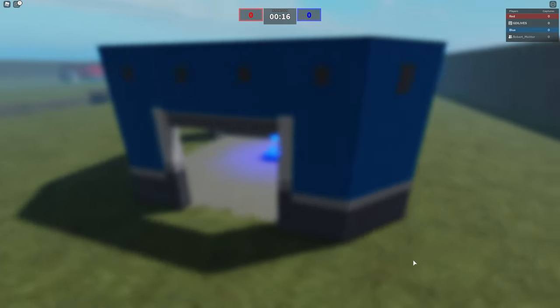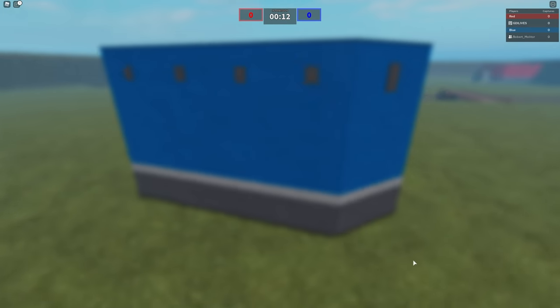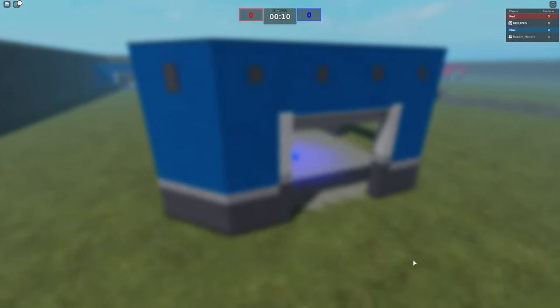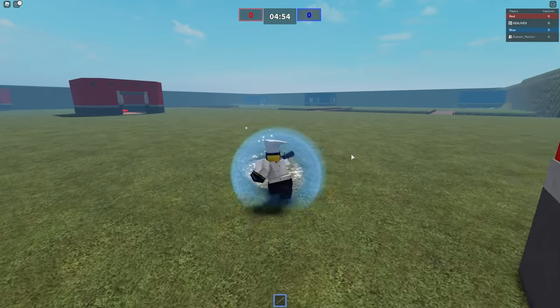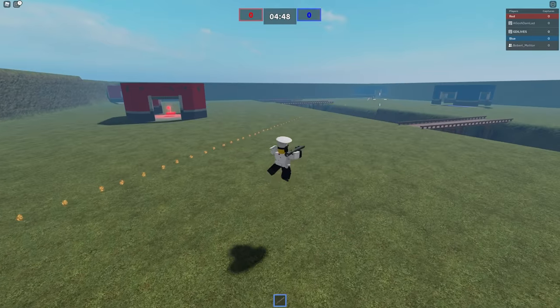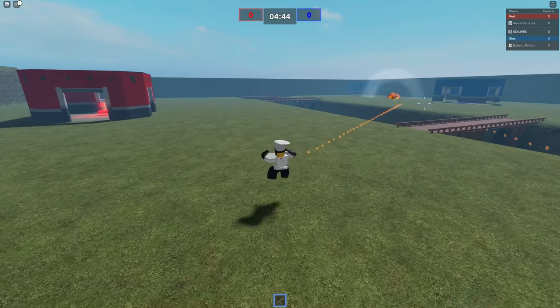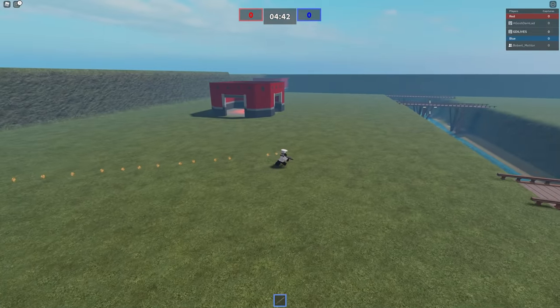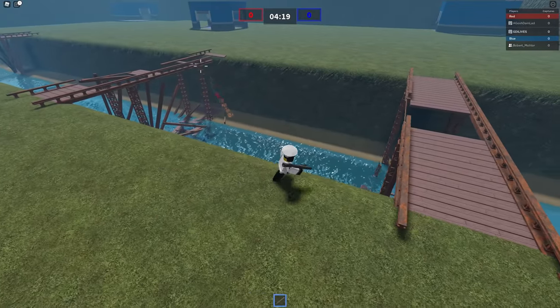This is Criminality modded, where you have to capture the base things and there's like bright colors. I don't think Criminality even has bright colors like this in the map. So this is Criminality modded. We both get rocket launchers. I mean, at least Arsenal modded was related, but this one isn't even related to Criminality and it's just stupid. Wow, you can blow up bridges. That's so cool. Then you can't get across the map.